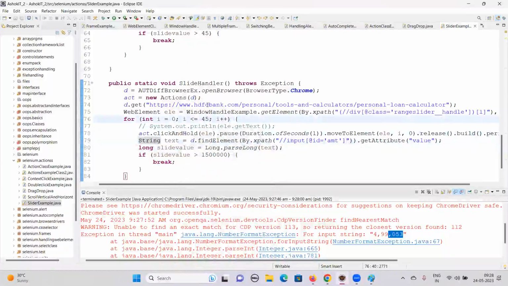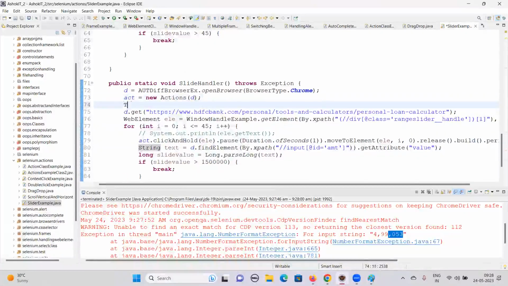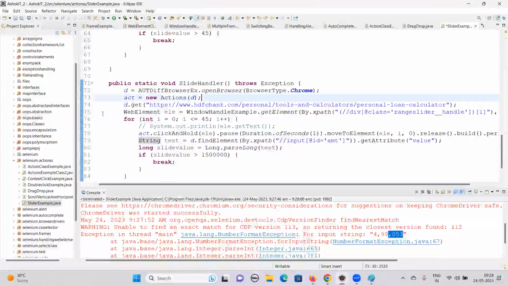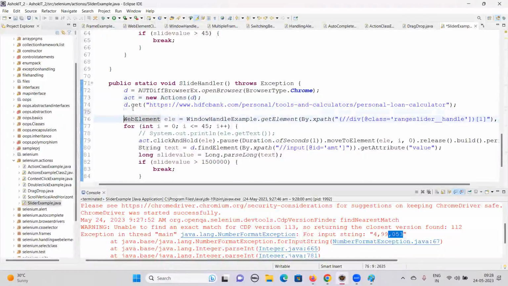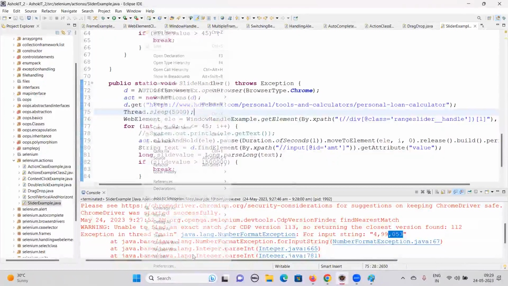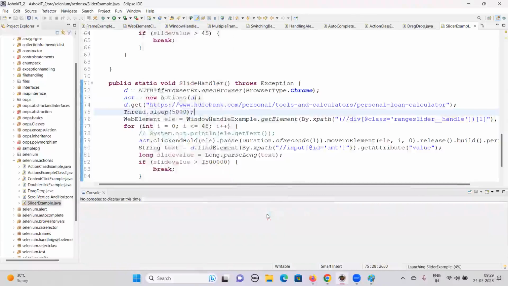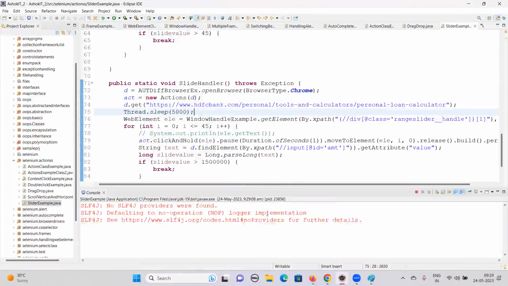It is trying to click on hold. I'll just do one thing, guys. I'll wait after loading this, I'll be getting that allow and block notification, so I'll be handling it manually. We have code for that also, to handle those things. We can discuss it a little later.